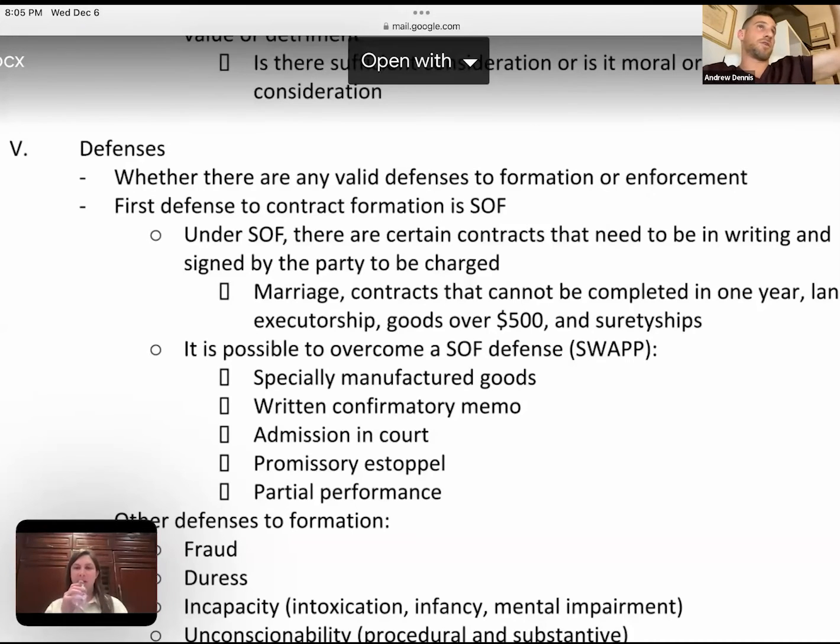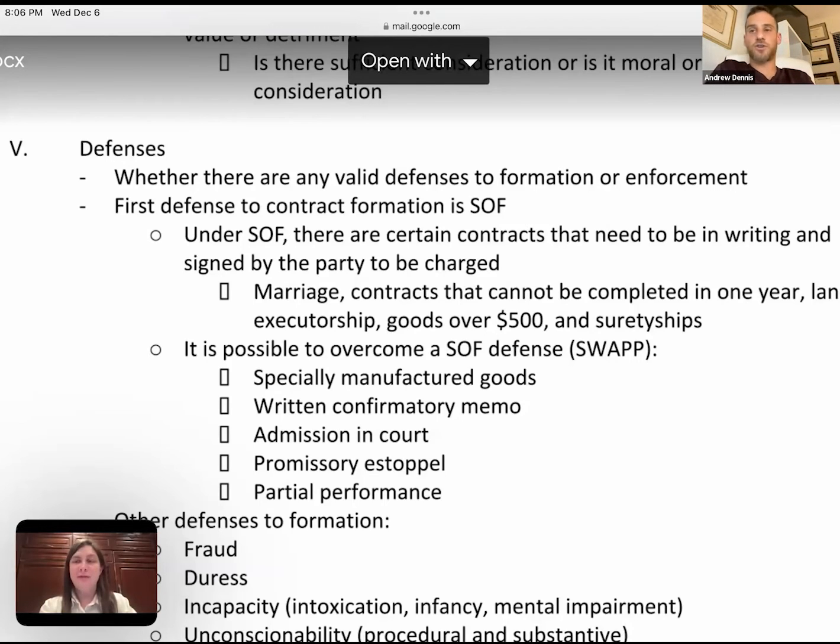So I'm going to be like, this statute of frauds seems applicable here. These are statute of frauds contracts. However, there's exceptions to statute of frauds. These are statute of frauds exceptions. Now let's do the analysis. Here we have goods over $500. It should be in writing. However, it's specially manufactured because it said Ibis Prep and had my little name and signature on it. So therefore, the court will likely find that under the specially manufactured goods exception to the statute of frauds defense, Johnny will prevail, and it did not need to be in writing. Something like that, but it allows you to really touch the issues and maybe get points.